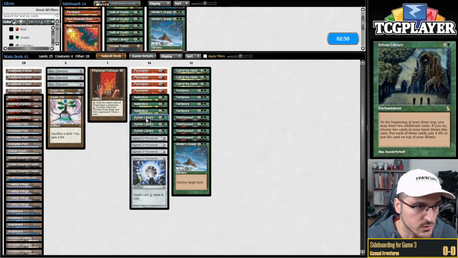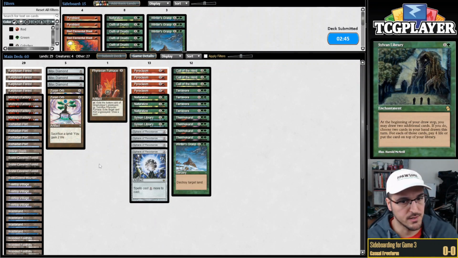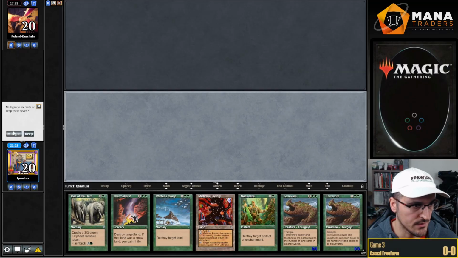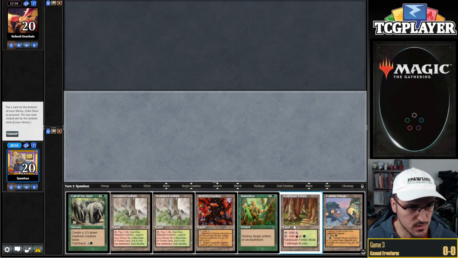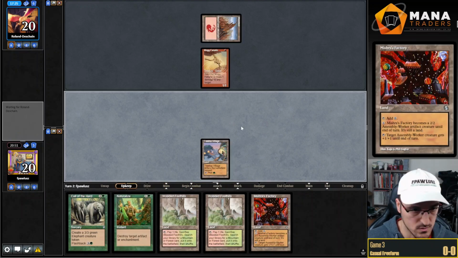I think I want Winter's Grasp over Library on the play, because the land destruction game plan is a lot more viable when we're on the play. Honestly, maybe I should have just mulliganed that hand in game 2. 1 lander, ship it back. I guess we keep this, bottom Carplucent Forest. Turn 1 Treetop, say go.